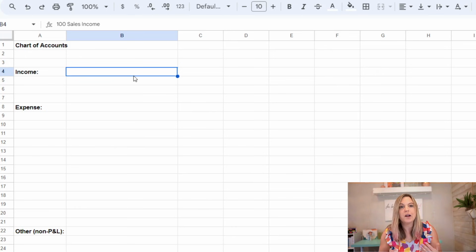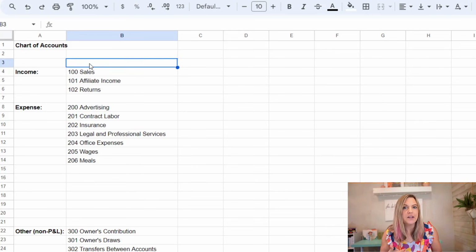So what I'm going to do is start putting in some accounts that I think are the ones I want to use for categorizing my income and expenses. This is where I'm going to start, and I generally recommend that you put in a numbering system. The numbering system you use doesn't really matter. It's just to help keep things organized within your chart of accounts and make it easy to find the things you're looking for. Otherwise it's always going to default to organizing things alphabetically, which is super annoying. And it's much easier to have your income come first, then your expenses, then any non-P&L stuff when you're looking to categorize this, which you'll see when I get to the next tab.